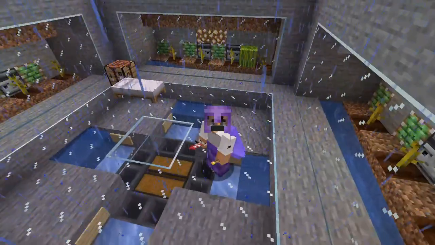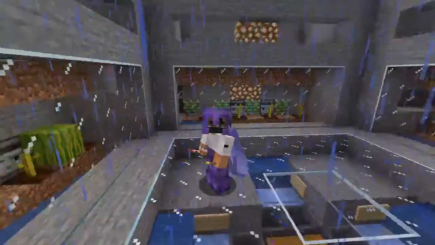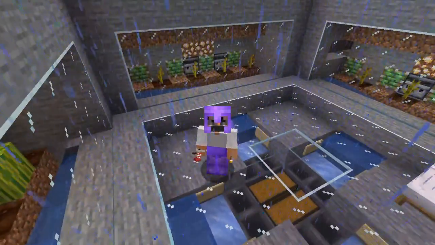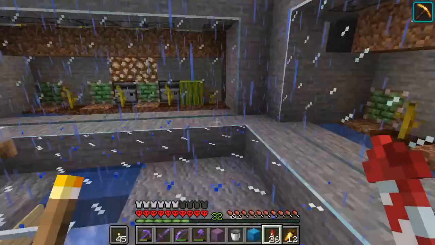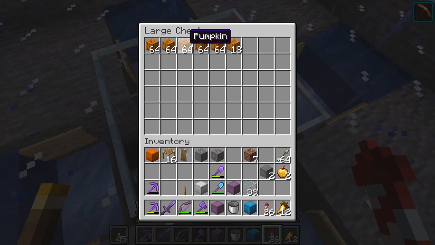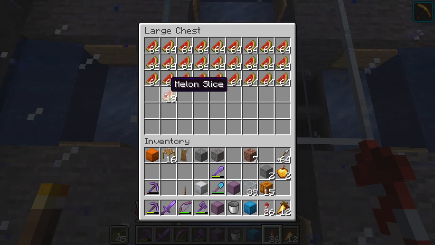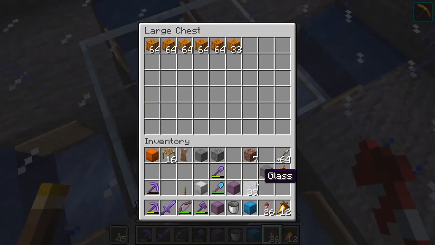Alright, so the melon and pumpkin farm's been doing quite well. We've definitely got enough to start trading properly with the villagers. So let's jump in and have a look how much we've got. We've got 1, 2, 3, 4, 5 stacks and just a bunch. 5.5 stacks of pumpkin. We've gotten a fair bit out of this farm so far.